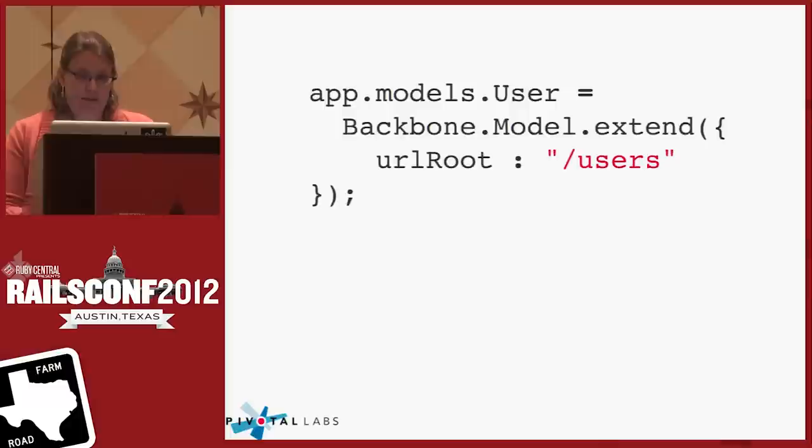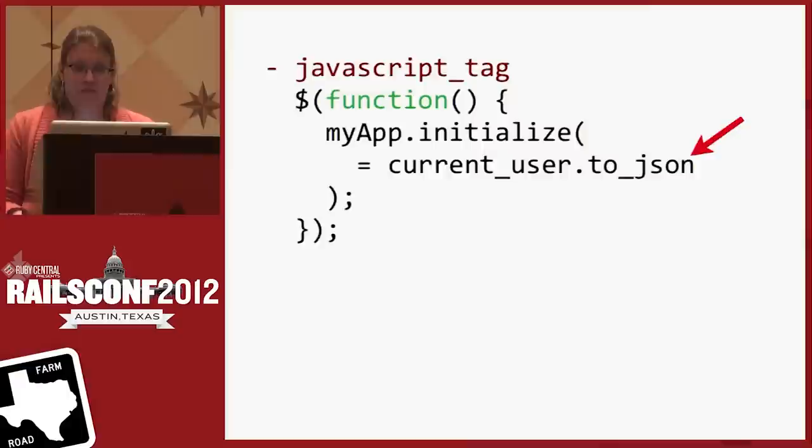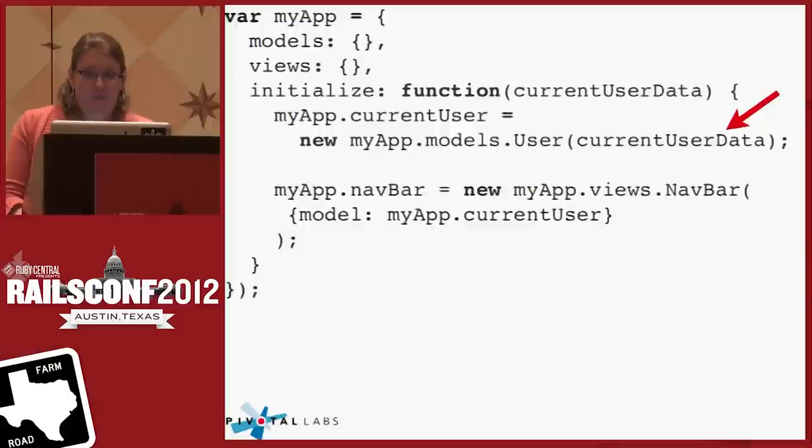So where does it get the attributes to begin with? Backbone models do have a set of attributes that you can pass. And you can pass them into the initialize method, which is something that Backbone gives you. And if you don't define an initialize in your model, which we're not here, it just sets all of those attributes when you call it. And in our case, these attributes came from the JSON data that we printed into the page. So if you remember back here in our Rails view, we printed JSON representing the current user into the page, into the initialize method, which brings us over here to the app level initialization, where we have current user data being passed into it, which we then pass to the user's initialize method. And so all of those attributes, whatever gets returned from toJSON on the user, which is first name, last name, whatever it is that you want, gets set on the user model.